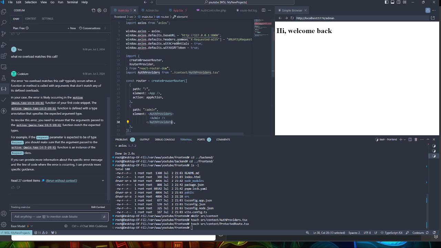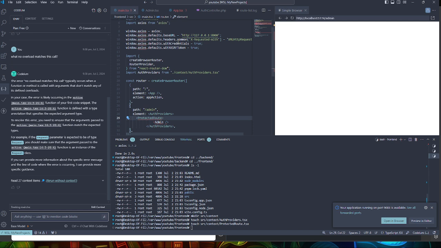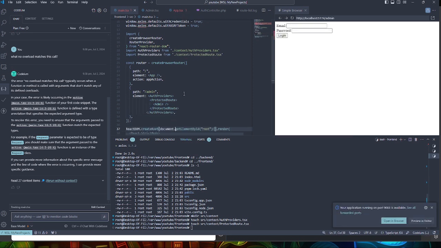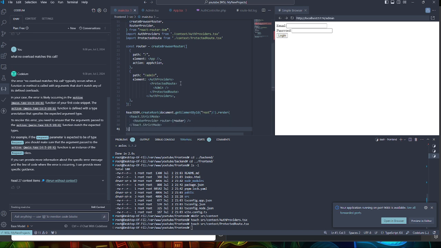Should work. Then move there, and then okay, let's try. Yeah, the fact that this one comes back to login, I can assume it's working.